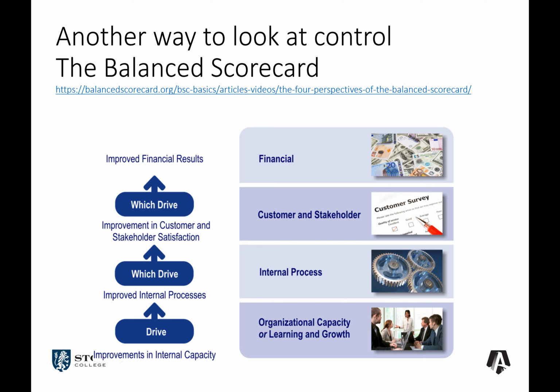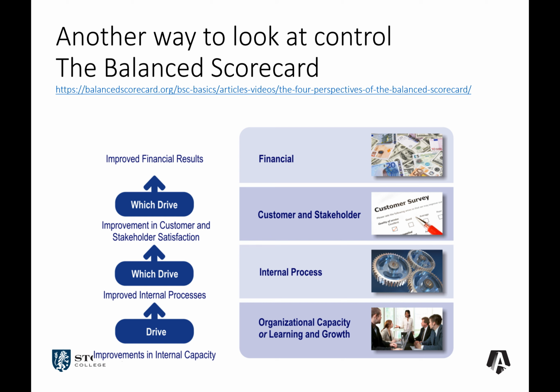There is another model that is very widely used, and one of the reasons it's very widely used is because it's a simple model to explain. And it can be adapted in many different contexts, large business, small business, different national contexts, different types of industry. And it's called the balanced scorecard. And the balanced scorecard focuses in its control function, and therefore in the way the firm is managed, on 4 areas: financial controls, customer and stakeholder interactions, internal processes, and the ability of the organisation to learn and grow.